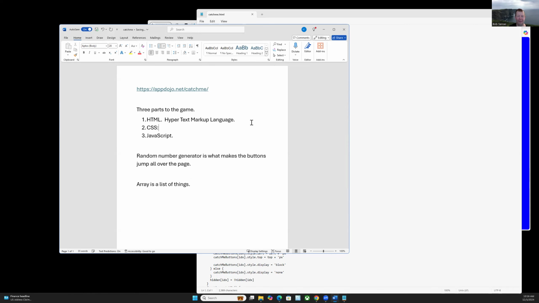That basically gives you the user interface or the presentation of the website or app, but it doesn't look very nice. To make it look nicer, there's CSS, or cascading style sheets. And the third part, which is really the brains or the intelligence of the application, is JavaScript. That's what we're trying to learn.